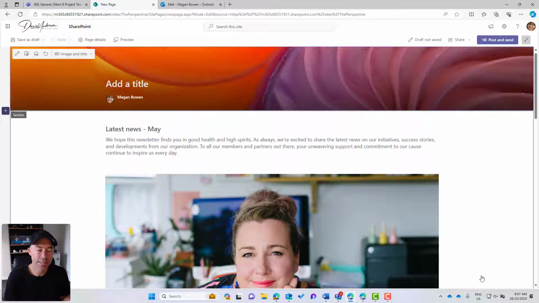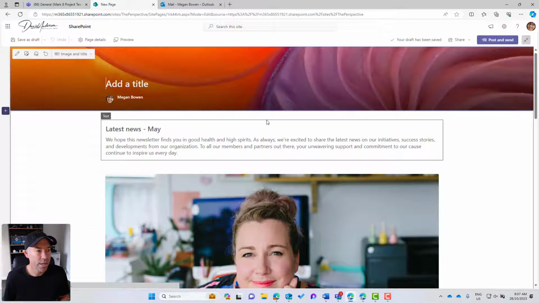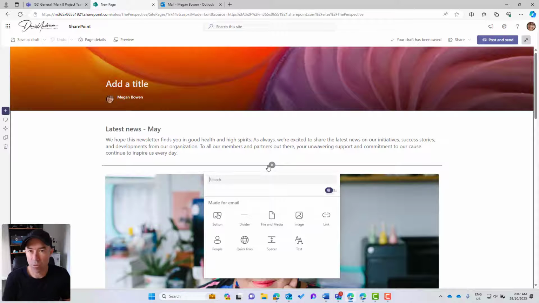Now you can see here that it's kind of a cut-down version of a SharePoint page. Now, when we want to add web parts, this type of page that we're creating, we've got a limited set of web parts that we can use, right? So we don't have the full gamut of the whole web part gallery, because we're specifically creating content for a newsletter that's going to be distributed both in SharePoint, but also be really visually appealing and work really, really well in email clients as well. So we've got these web parts that have been specifically made for email.